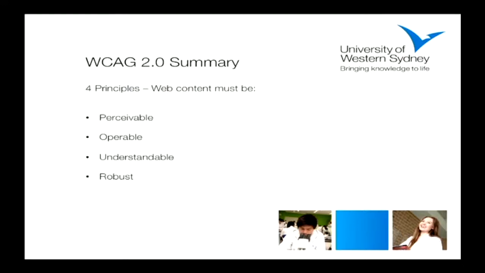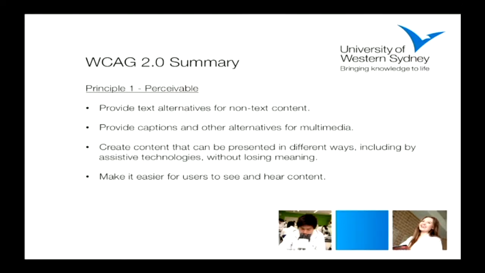So we're going to hoon through WCAG 2.0 very quickly. Again, it's a huge topic, but there are basically four principles about what the web content needs to be: perceivable, operable, understandable, and robust, by anyone who's trying to access it, regardless of their abilities. Okay, so perceivable. This requirement goes into huge detail on the web, but we're talking about text alternatives for non-text content. So that's alt tags, text alternatives for your images, and captions for multimedia. If you've got forms that people need to fill out, actual text labels describing the fields on those forms are important.